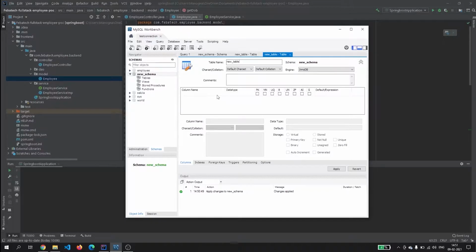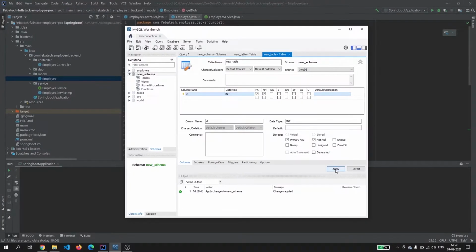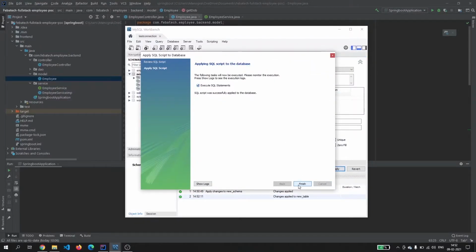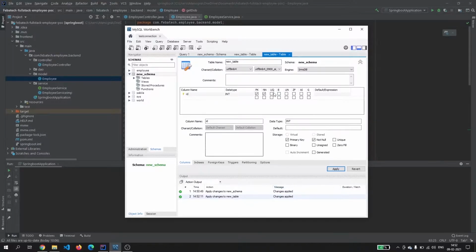Previously when I said the employee key is the primary key, you'll have to set it here. So you have to give your ID and the data type, and say whether it is a primary key or not. So our ID here will be a primary key, and we'll give a not null value. Once we create all our columns, we click on apply and finish. So this is how we created our database here.